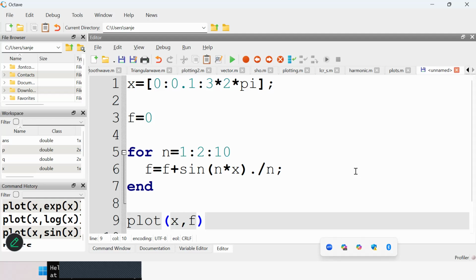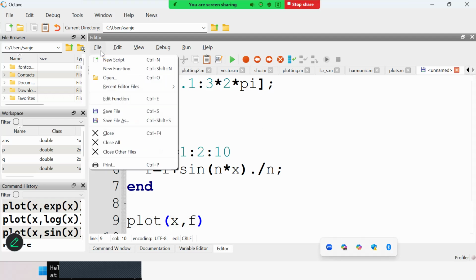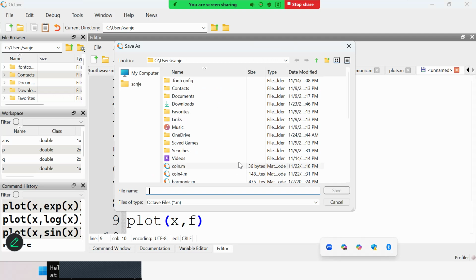And save it as square wave dot m, square underscore wave. Save square underscore.